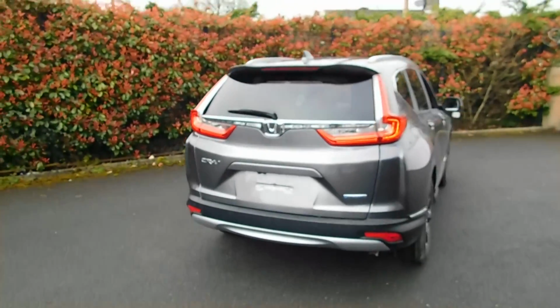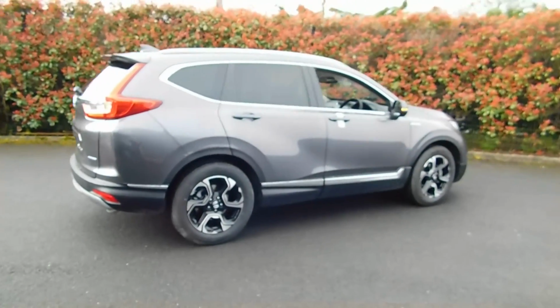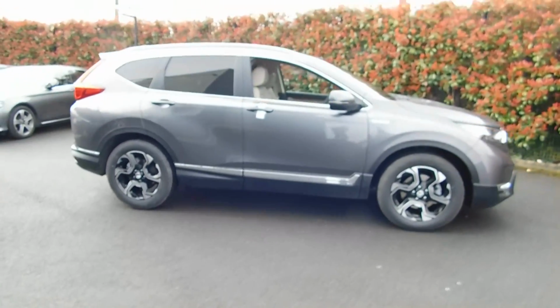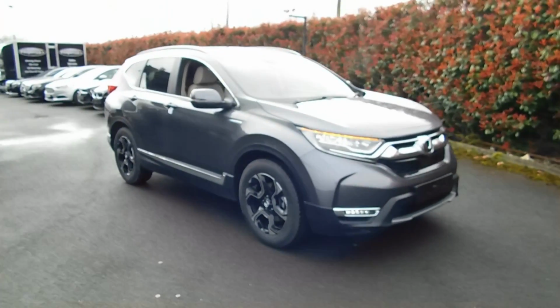In terms of driving the car, the easiest way I can give it to you is the car will continuously charge itself. So you got a battery. If you're doing maybe around slow speeds, you have a chance to go into a full electric mode, which is dead handy. Once you get up to about 100 kilometers an hour, I can say from driving one of these cars, what happens is, for about 2 to 3 minutes at 100 kilometers an hour, you are going to be cruising on your engine, and then for about 45 seconds to a minute, you're going to be full battery, and it'll go back into engine, and then back into battery, and back into engine, and back into battery. And that seems to be how it is.